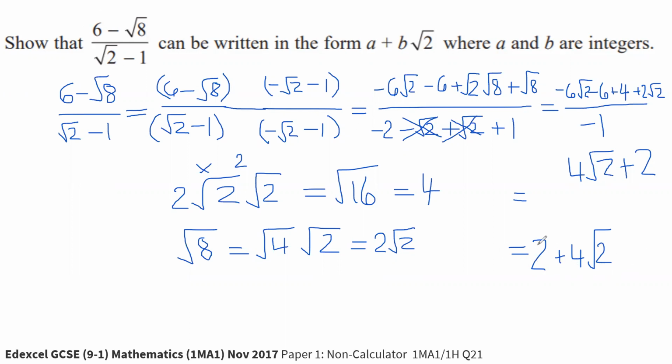And I think most people feel far more comfortable dealing with this equation than they would this fraction at the top that we started with. So hopefully that's run through a number of the different concepts of surds. So we've looked at what to do if you've got a root of a number times itself, where you just get the number that was under the square root. We've looked at simplifying surds. So for example, if you've got root 8, you can simplify that to root 4 times root 2, and then simplify the square number. We've looked at how to rationalize the denominator and how to simplify surds.